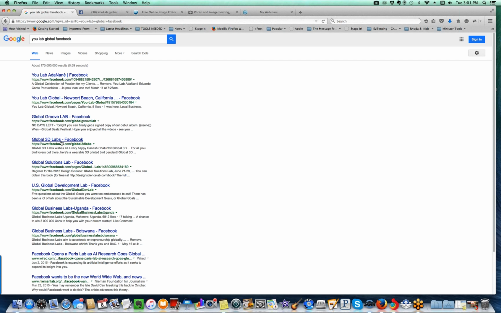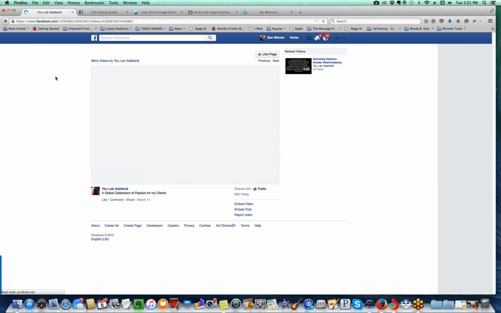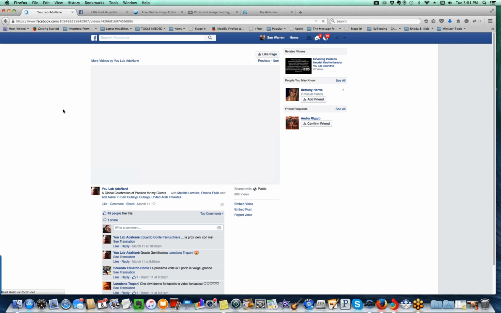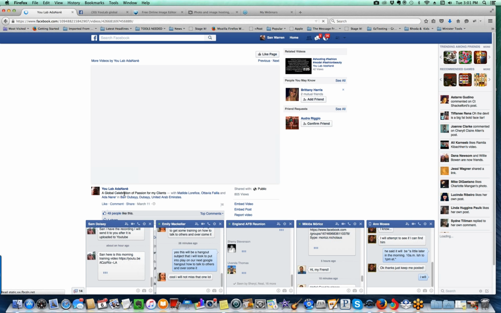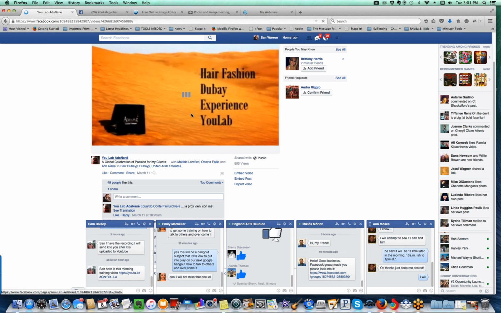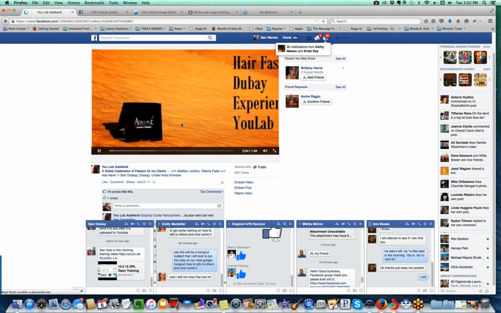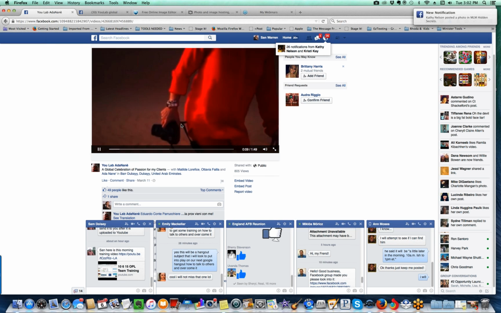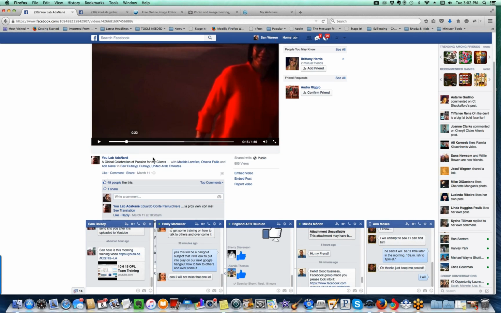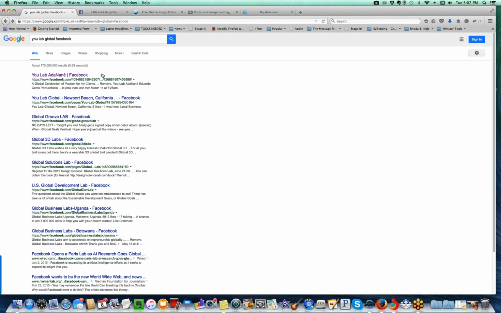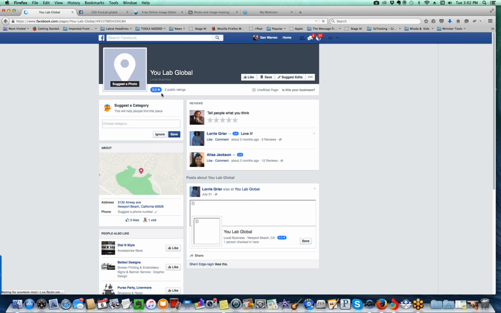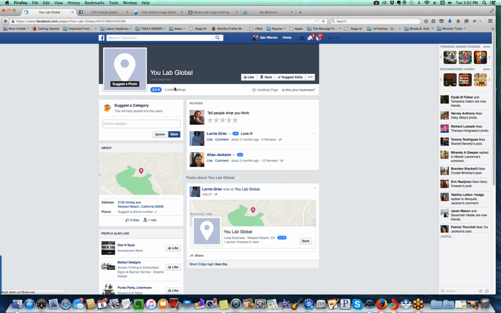So this right here, Global Groove, Global Lab. This is not it. This right here could probably be it. Let's go look and see what we got going on. ULab on Ender. I don't know what that means, if that's Spanish or something. This looks like something ULab, but it's spelled a little bit different. So there's no real presence here for the company. That's something you can actually start to get in front of. ULab Global California. This might be something right here. Look, it seems they started but nobody ever got anything really going on it.